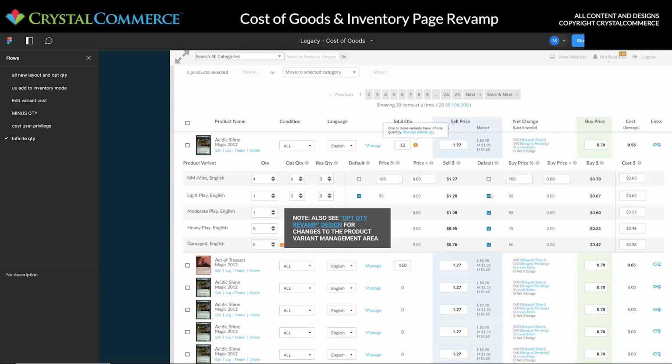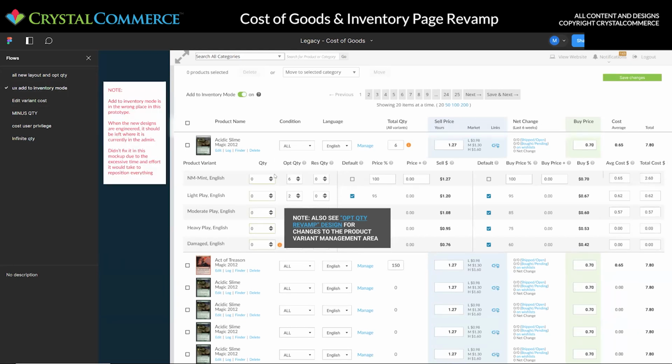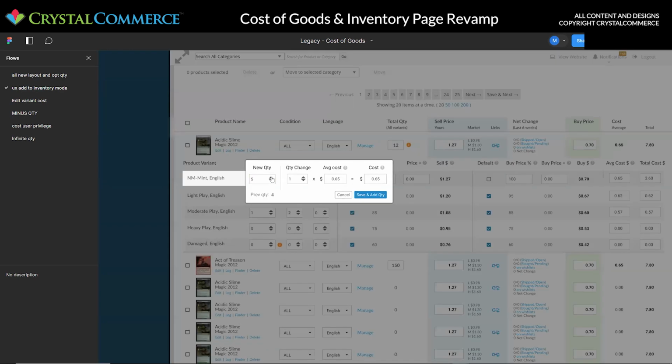But I will say, I may or may not be understanding this correctly, but I will point something out just to make sure. The issue with this current UX is that I'm adding in a quantity with an average cost for these, but what you're saying is we need to track the individual cost for each individual item. So this would not work. That's not correct. It computes the average cost. You don't set your average cost.